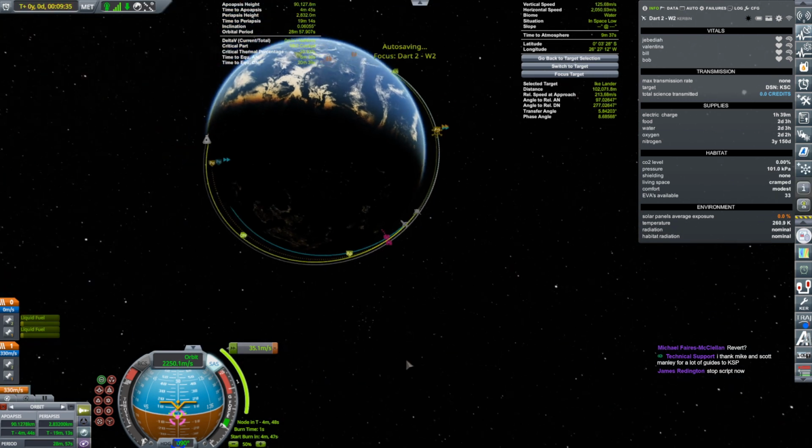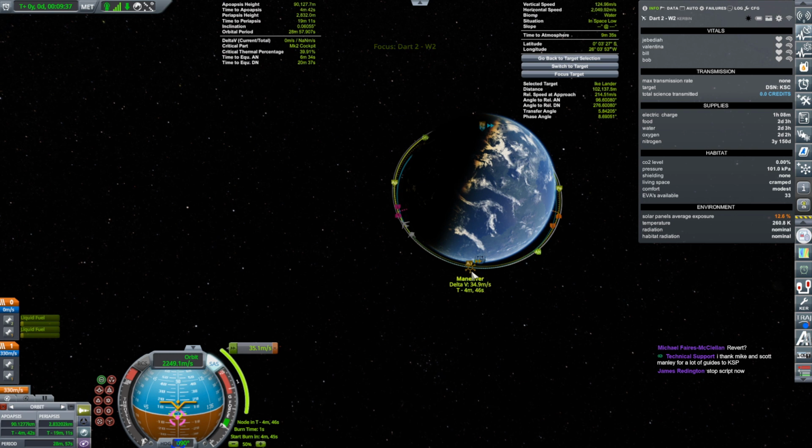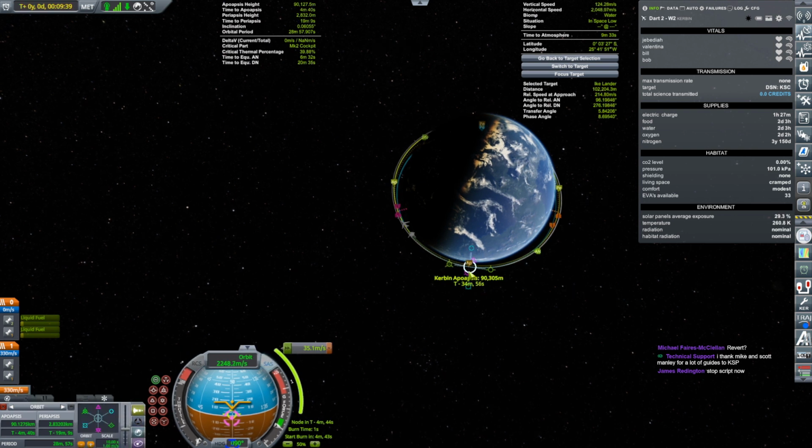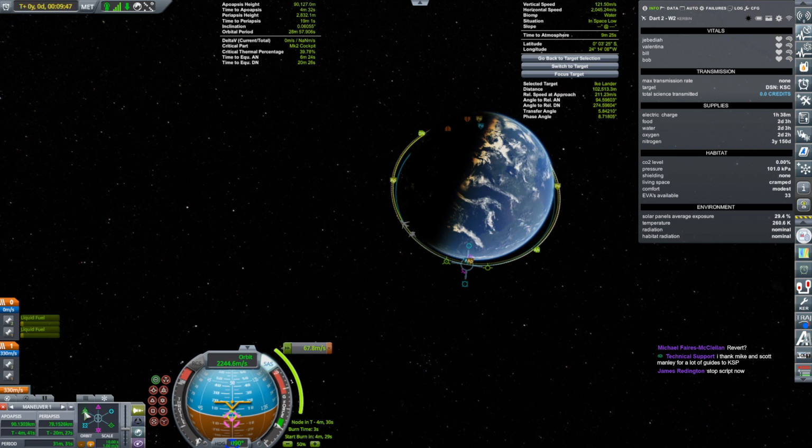Okay, let's see what we can do to finagle ourselves a rendezvous. So the periapsis has to come out of the atmosphere. That goes without saying.